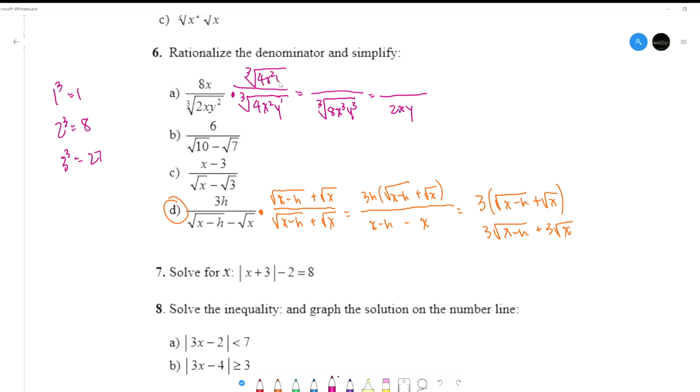And then the numerator is the same as the denominator. So you have, I'm just going to skip forward here. We have 8x cubed root of 4x squared y. Right? Now, the x's cancel out, and the 8 cancels out into a 4. So your final answer should be 4 cubed root of 4x squared y over y. Okay, does that help?